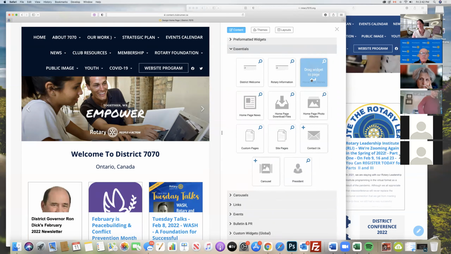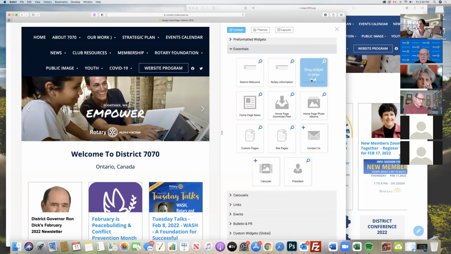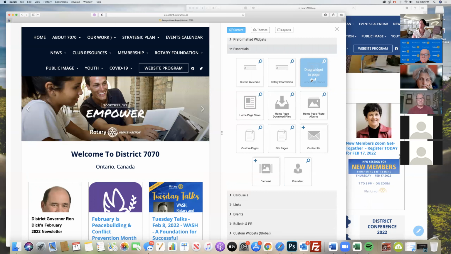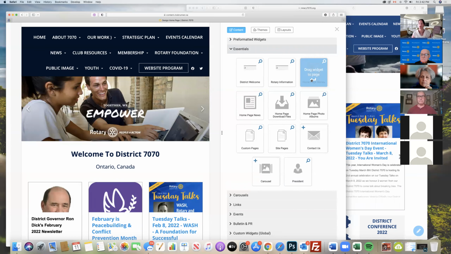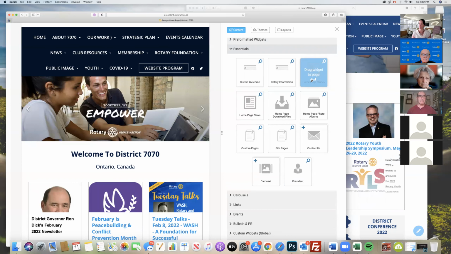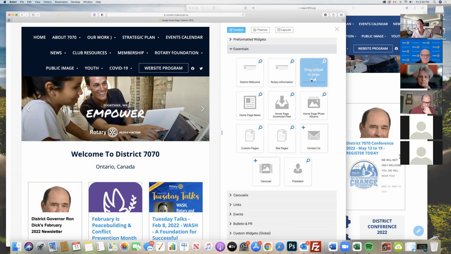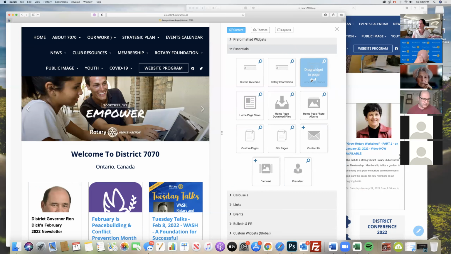The nice thing about that is that if you've used this widget on multiple pages, it will update on all pages when you update it up at the top level. As I said, my favorite example is the club executive for the club sites. So once a year, you change your club executive. You might be using that widget on 2 or 3 different pages within your site. In this case, you would go in, change your executive in one spot, and those changes will flow out to all 3 of those pages that you've used that widget on. So very helpful in that.